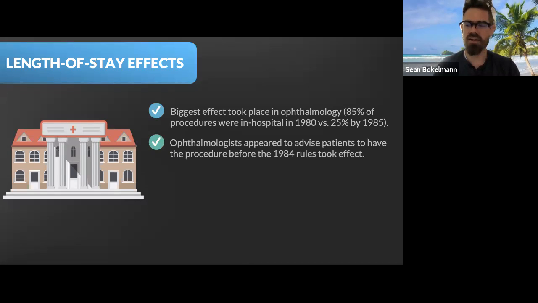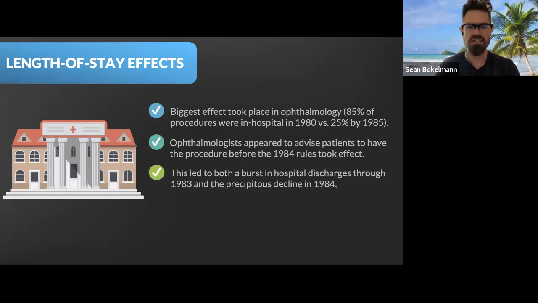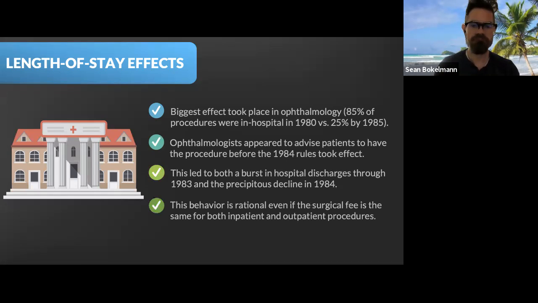And another interesting thing happened as a result of the PPS. It appears that ophthalmologists advised patients to have the procedure done before the rules took place. And this partially led to the burst in the hospital discharges that we saw, as well as the precipitous decline in 1984. And this is rational behavior, even if the surgical fee is the same, regardless of whether it's inpatient or outpatient.